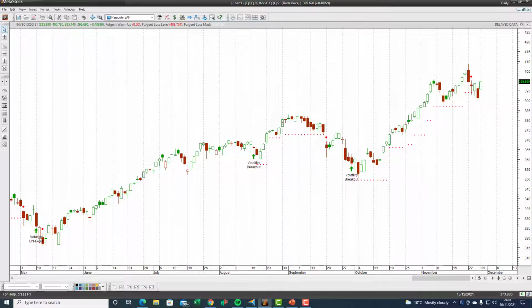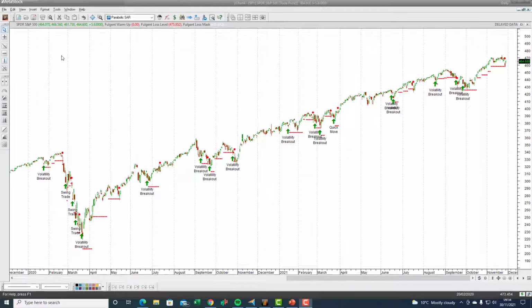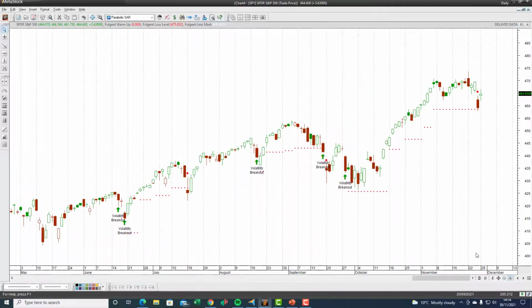So far, so good. The QQQ ETF fund is now in 100% cash since it generated a sell signal. Turning to the Spider ETF that covers the S&P 500 index, we've had a tremendous amount of high probability trades over the last year, generating a huge amount of money trading the ETF. The most recent trade was a volatility breakout, in around 425, 435, and now out of the market. There was a sell signal, and yesterday was the time to cash out. We're now waiting to see what the next available signal will be on the S&P 500, but so far this index tracking fund is in 100% cash, and we're not buying this conspicuous consumption bubble anymore.